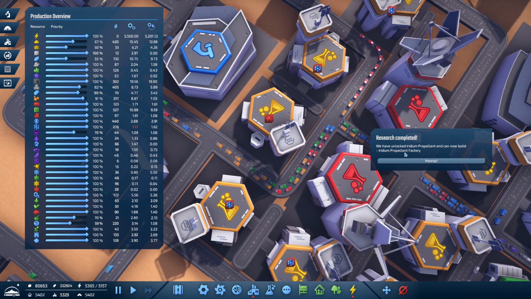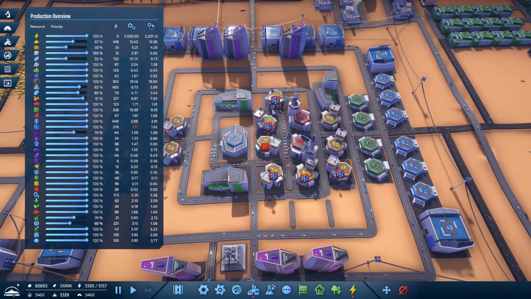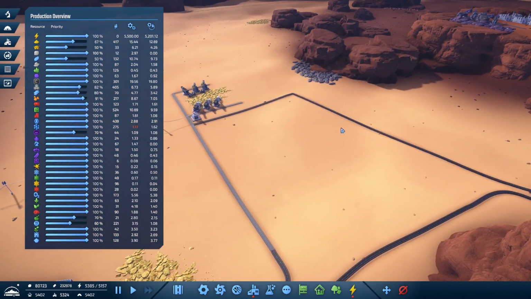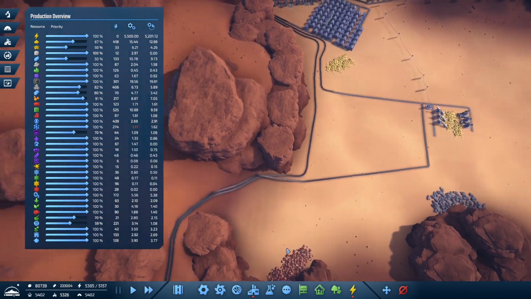Hooray! We have finished the propeller factory, and as a bonus surprise, we've also done the fast Neuron reactor. That's right. I thought I had a little extra time, so I thought I would do that too. And so all the research is done, and look at this out here. Ooh, let's pause up here for a second. This is all new stuff for us.